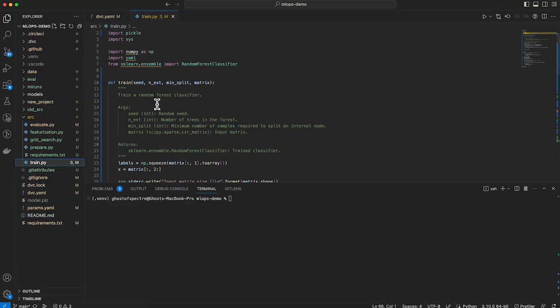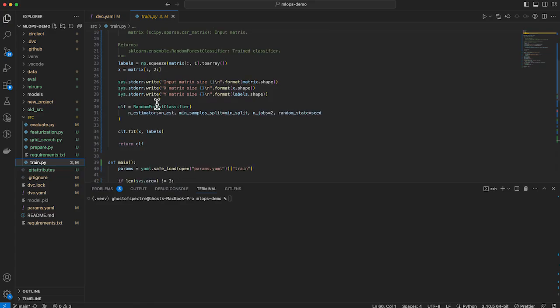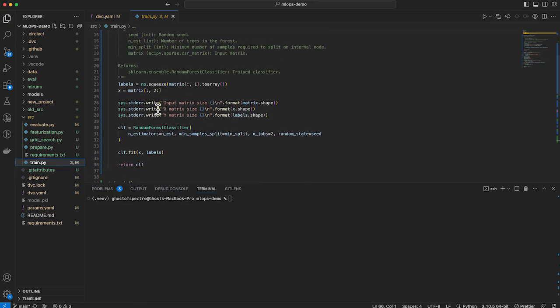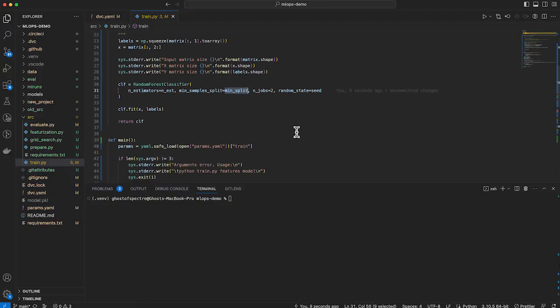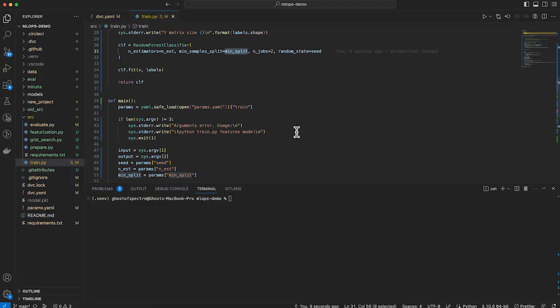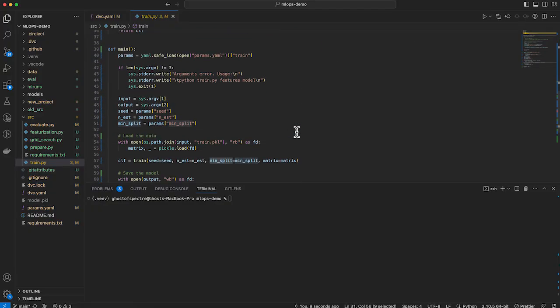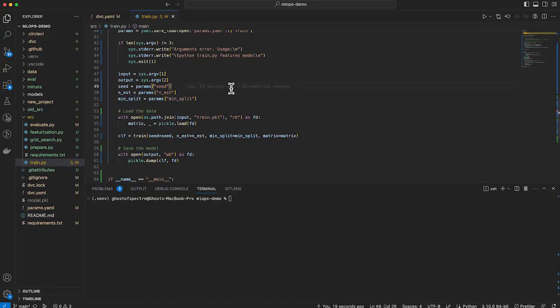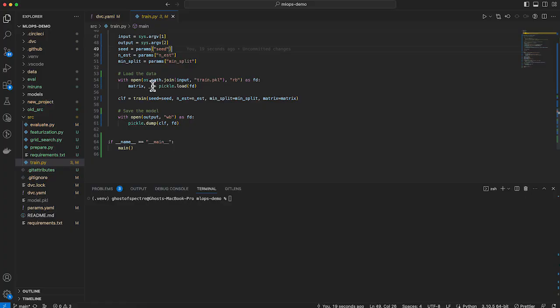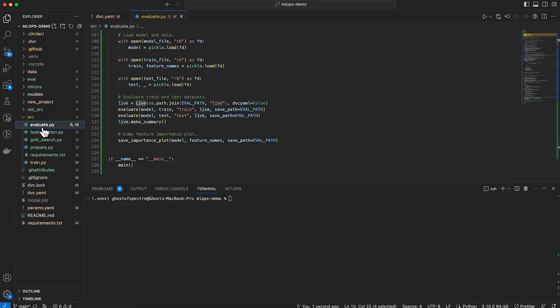So here we're using that random forest classifier again, and we have a few hyperparameters. So hopefully you remember that from last time. We're going to look at how you can automate that. So we go through this script. We have our training data, we have our hyperparameter values, and then we execute the train method and we save our model that's generated. And then finally, we have the evaluate stage.